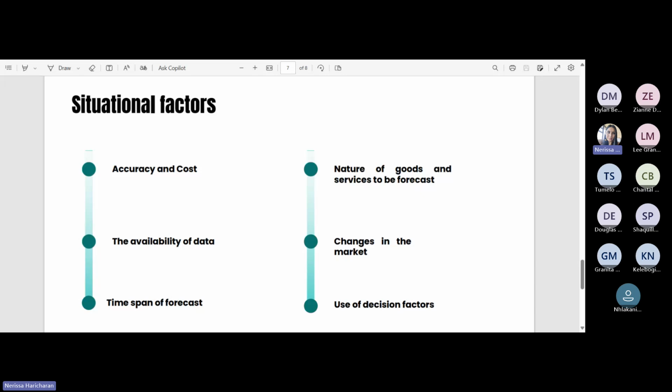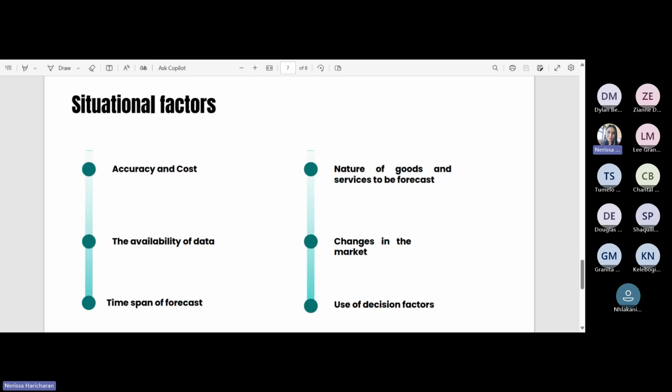Okay. Nature of goods and services to be forecast. So the method that best suits a lot of products, each of it should be used from that perspective. So a different method for a different sort of product can be used. One product may use more quantitative, another product more qualitative. So the various factors that influence, at what stage your forecast is going to be, what's the seasonalities, etc.